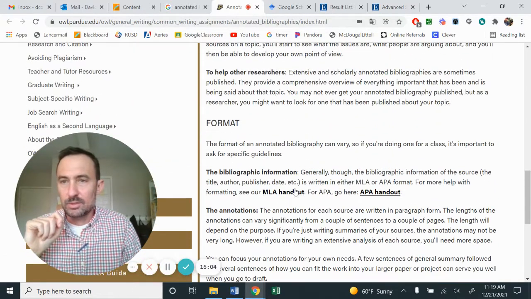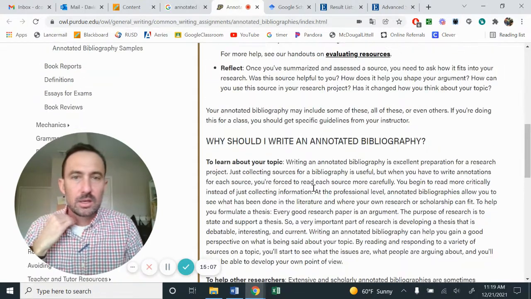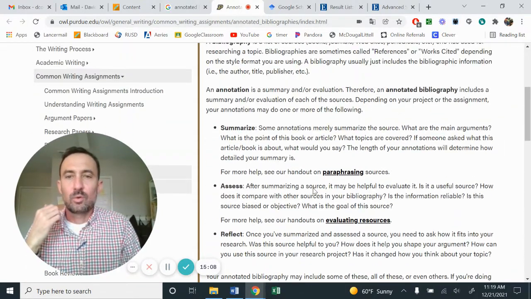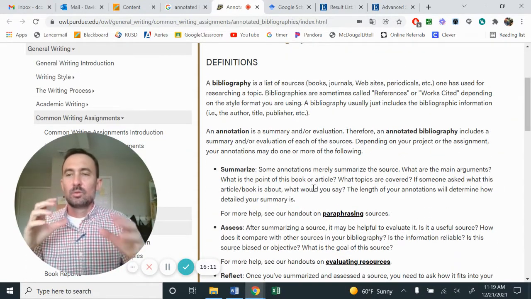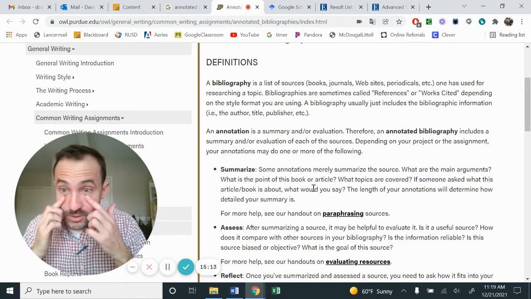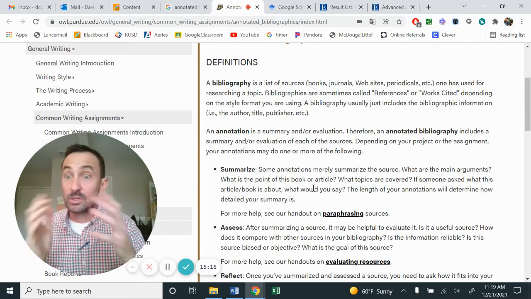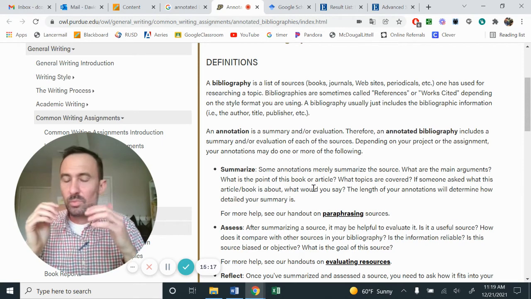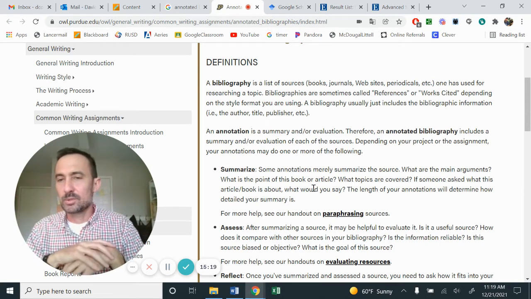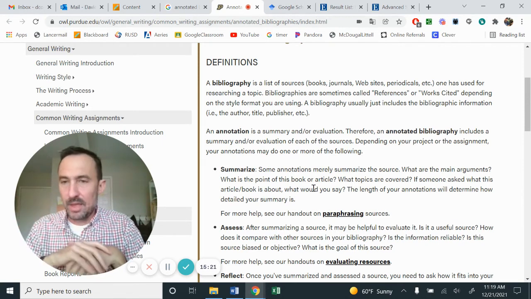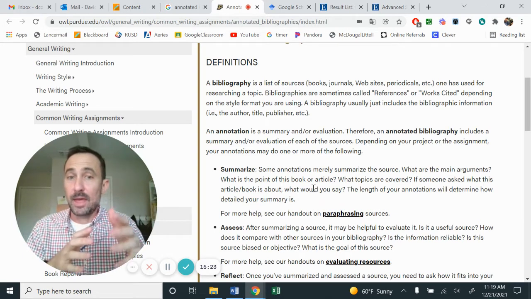There's an example around here somewhere that I need to click on. What you're looking for is essentially what's going on for that text. So imagine for a second you walk out of the movie theater, or you just finished watching a movie. You thoroughly enjoyed it. It was entertaining, and someone asks you about that movie. You essentially offer them a small summary like, oh, it was a great film.